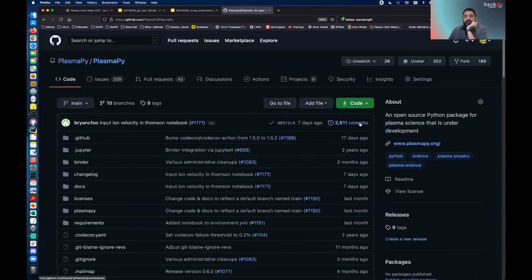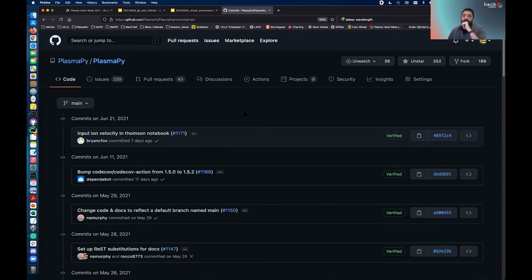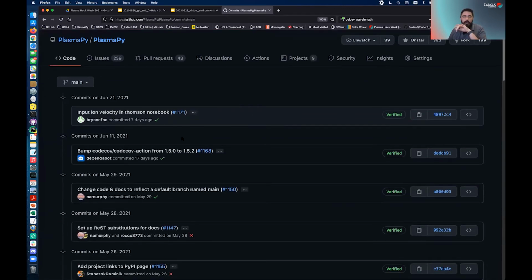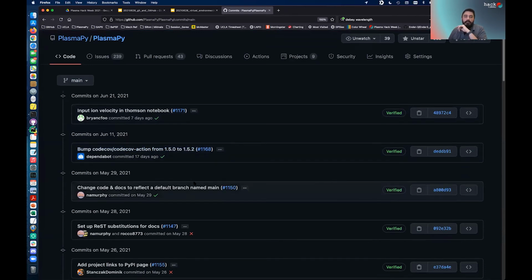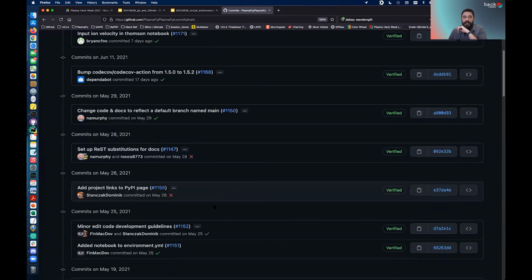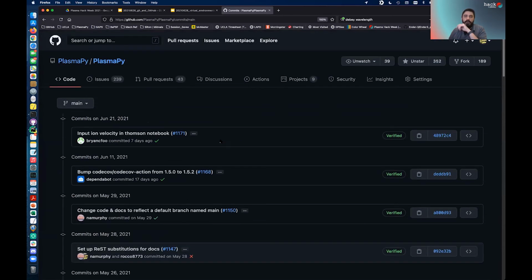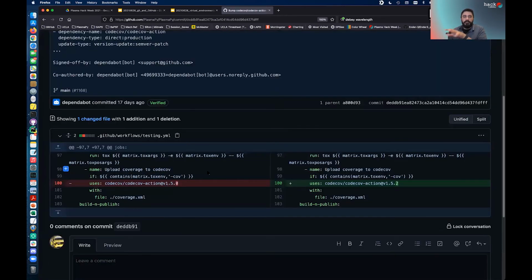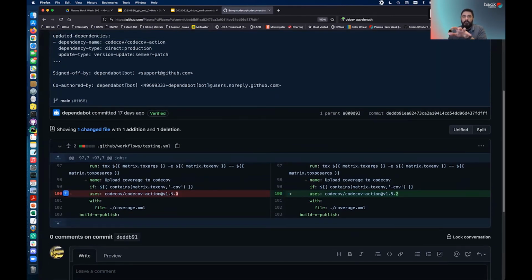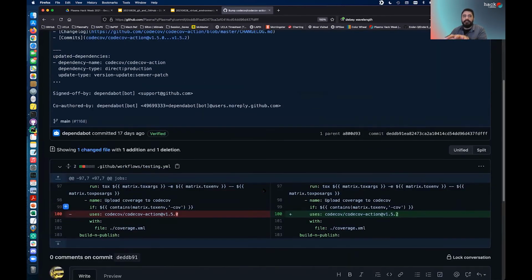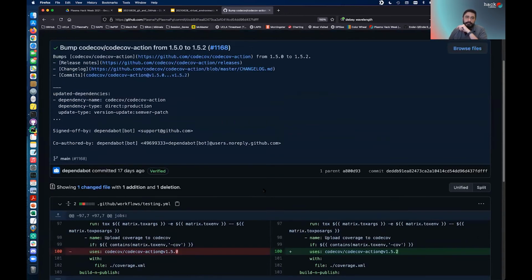You can also look at all the past commits. This is just like what I was doing in my local repo. There's a mark for every single commit to the main branch. So this is the development history of the branch. If you want to go back and look at something, you can specifically look at what the repository looked like at this time, or what was changed in this commit.